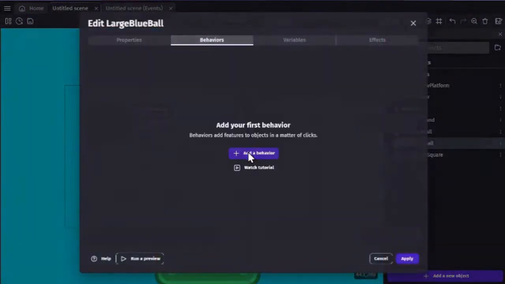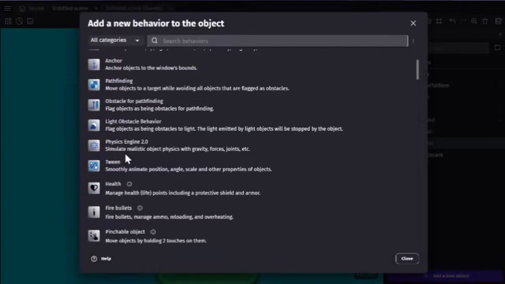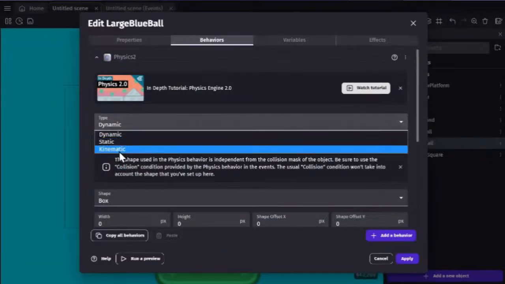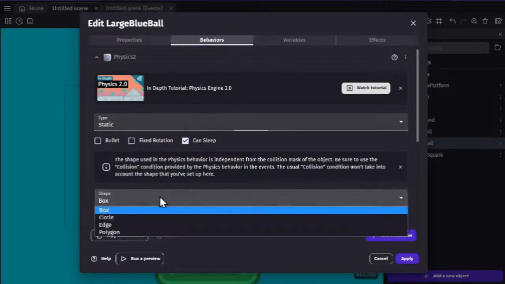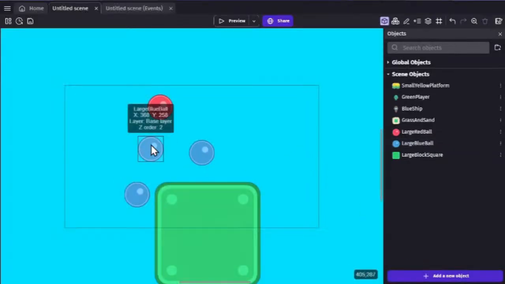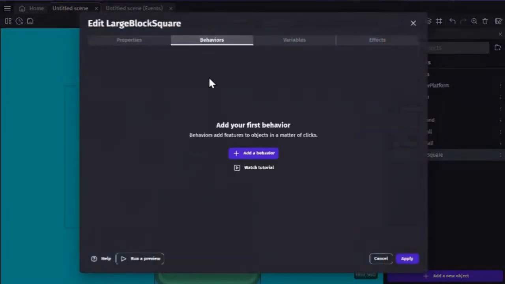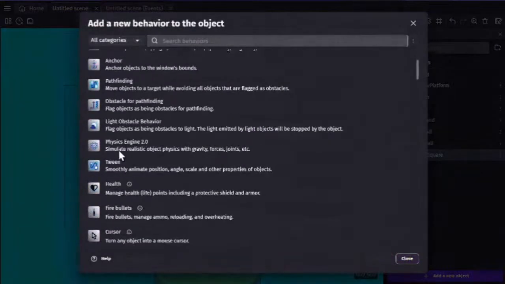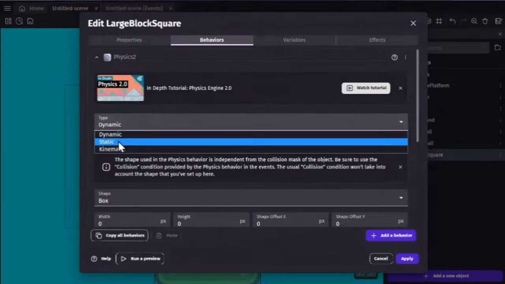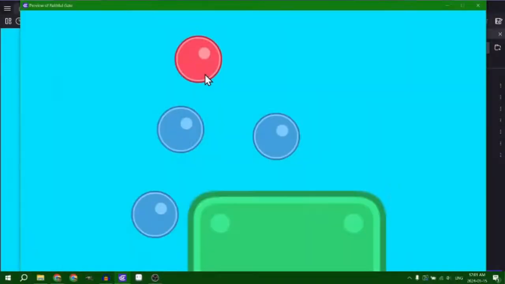So if I go into the blue ball object and add that same behavior, but change this one to static and change the shape to a circle, because it is a circle, and then go into the large square, add the same behavior, make this one static as well, so that way it won't move, and now preview the game, the ball is going to fall and interact with the other objects.